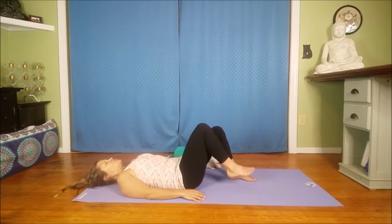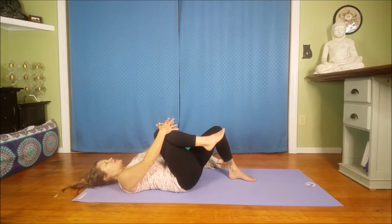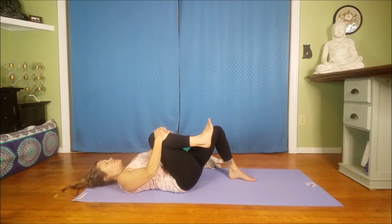And then let's draw our right knee in and bring our hands up to kind of hug around the upper part of the shin, right below the knee. And as you do this, you're just going to rotate the ankle and continue finding your breath.